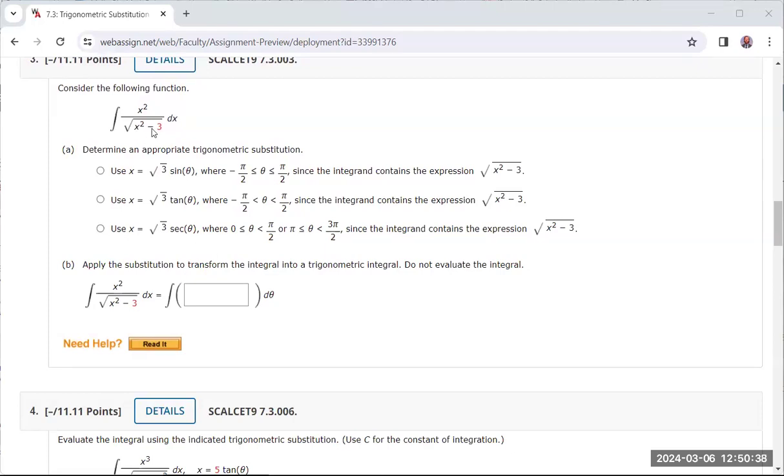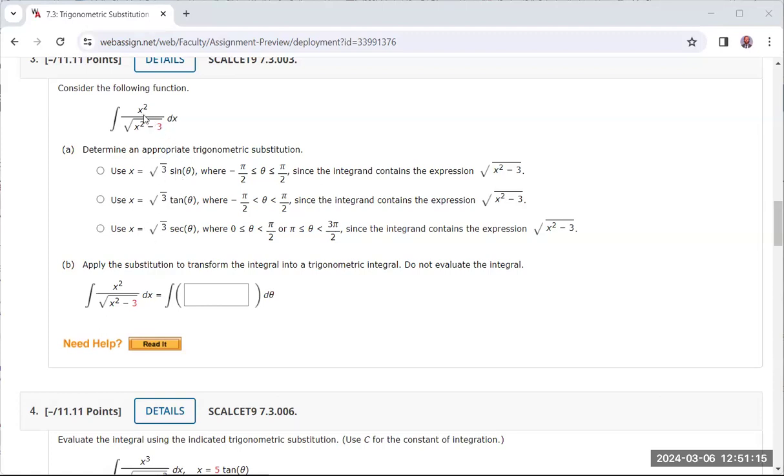Right, similar story here. But in this case, we have x squared minus 3. Variable squared minus 3 mimics the trig identity secant squared minus 1. In order to equate coefficients, we're going to need x to be square root 3 secant theta. That looks like a funky notation, but whatever. Square root 3 secant theta is the way to go, because whenever you plug that in and square, you'll get 3 secant squared minus 3. Factor the 3 out, you have secant squared minus 1, which is simply tangent squared, and then you can simplify the square root. We don't have to do any of that here because we're not evaluating the integral, but so be it.